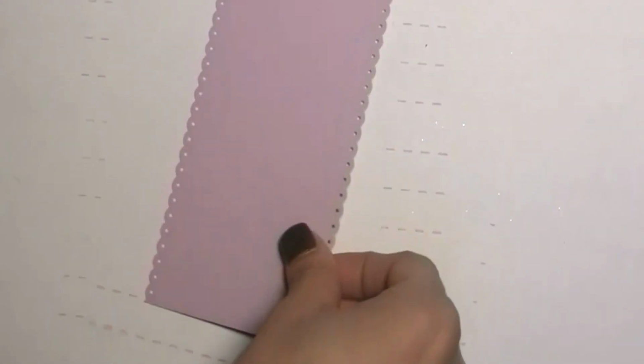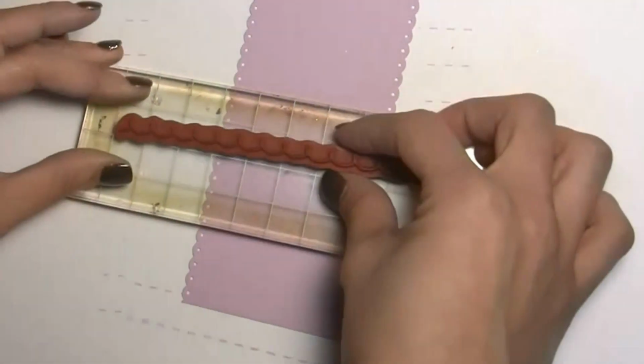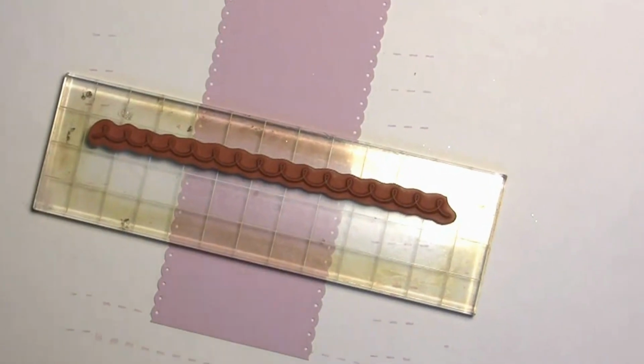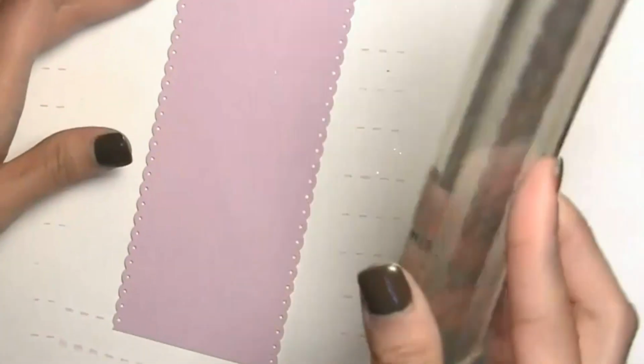But before we do that, we're going to be stamping another one of the new stamps. It's from the BD001 decorative border set. I'm just going to pull out the stamp. So it's this one right here. I'm going to use the same clear block. And then we're going to be using the Vintage Sepia VersaFine ink. And we're just going to go across and stamp this.